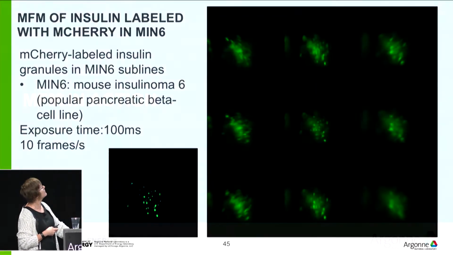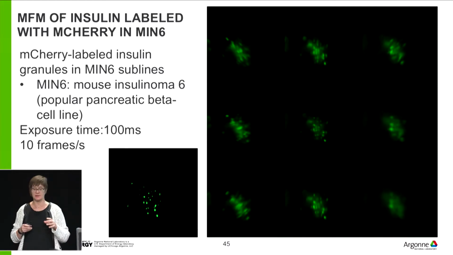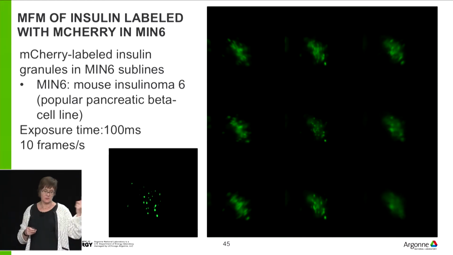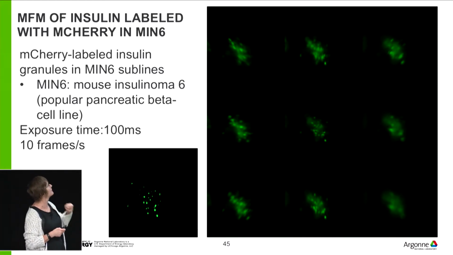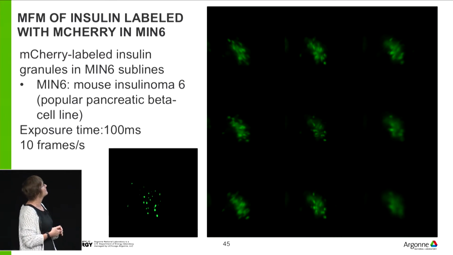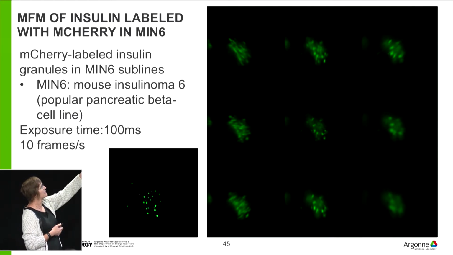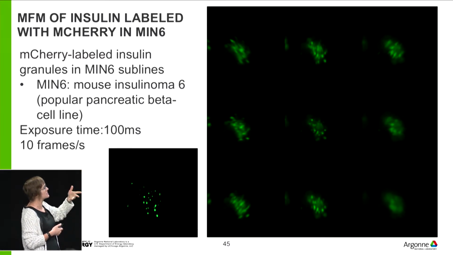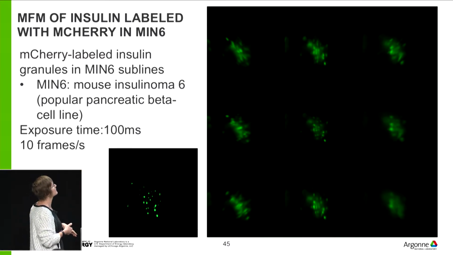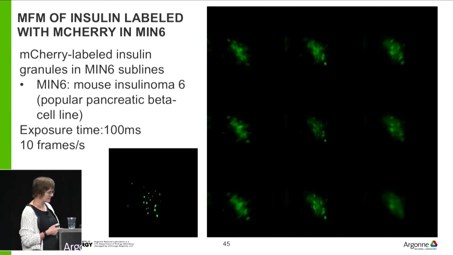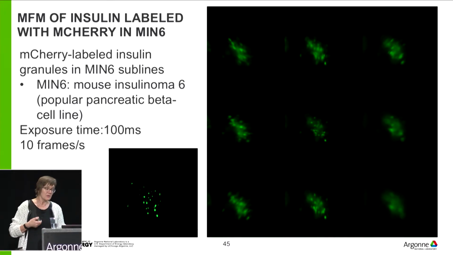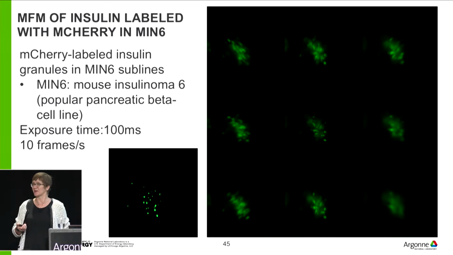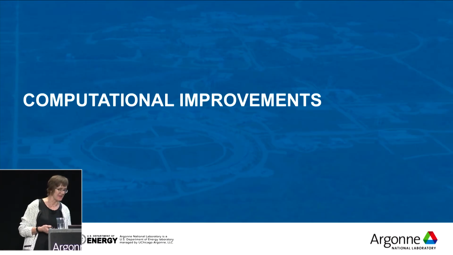Okay, here is hot off the presses. This is relatively new because we had to redesign the DOE to work on the green light for the insulin cells. This was data we took just a couple of weeks ago at UChicago. These are insulin cells with the MFM. Again, we went back down to the 3x3 here and reconstructed the three-dimensional volume. So we're just now starting to play with what we can do with this toy that we've now made.